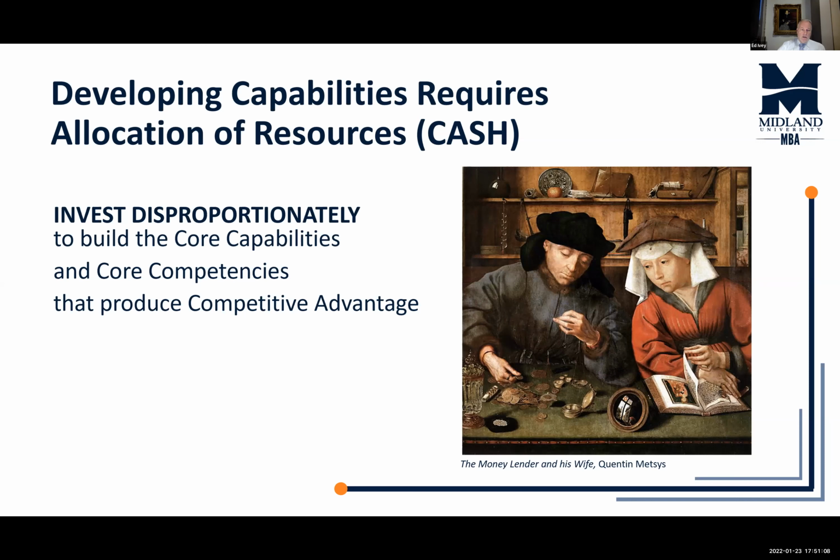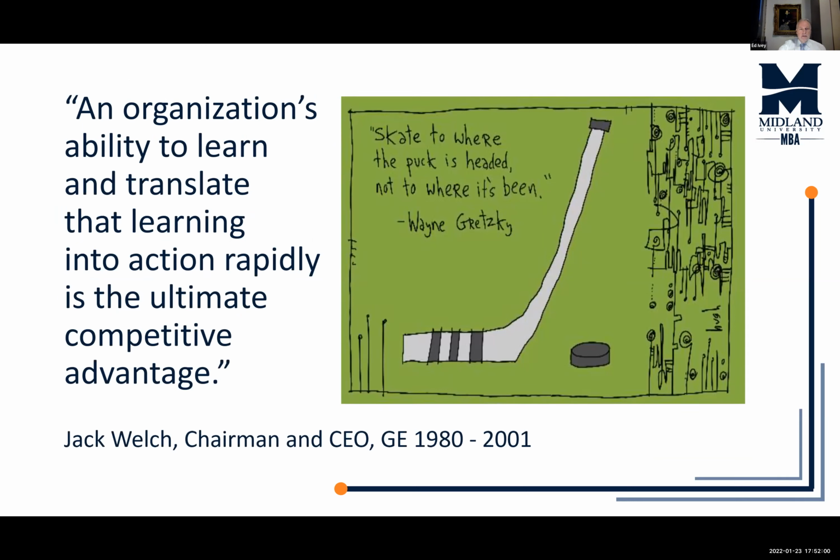One thing that all CEOs must do is that they must allocate resources. What is the resource? One of the greatest resources that we're talking about here is cash. Another resource that we do not have mentioned here, but is just as important as cash, is time. So what do we need to do? How do we help develop that resource? We invest disproportionately in the core capabilities, those core competencies. What is it that is going to give our company that competitive advantage? So we invest disproportionately so that we can develop our resources, our employees, to develop those routines that will later become our competency.